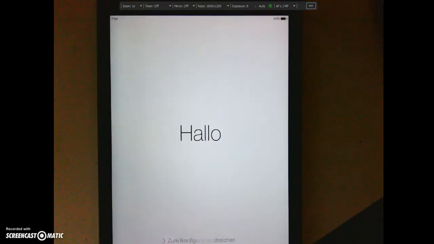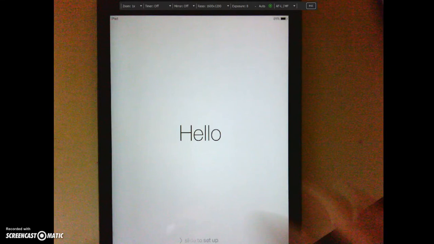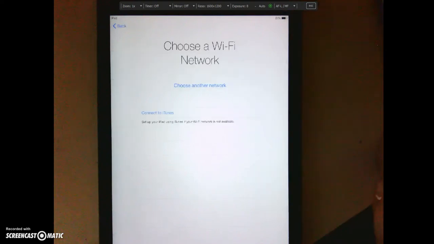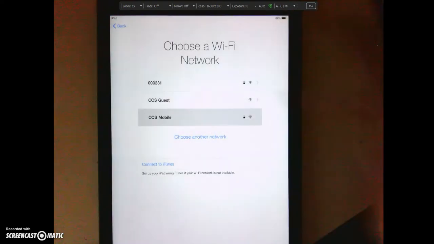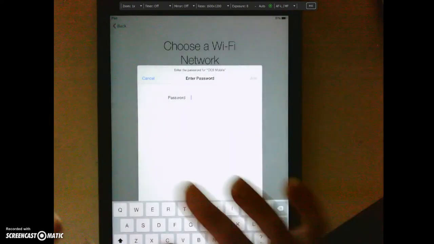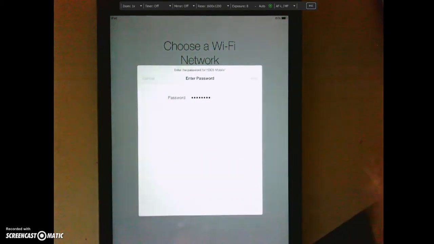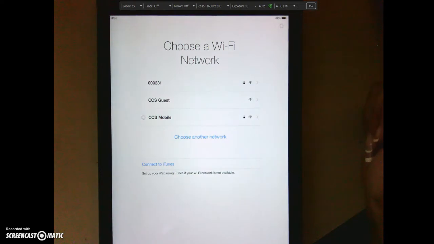Again, if you had not updated your iPad to 8.4, you may not have had to do this step. Okay, now that I've done the update, I'm ready to start over again. So I will swipe it on the welcome screen, choose English, choose United States, connect to the school or my home Wi-Fi. And again, the school is COZAD 789.